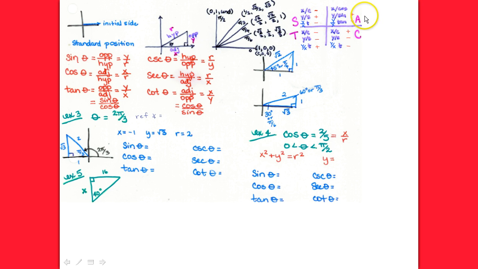So in the first quadrant, all of them are positive. Second quadrant, only sine. Third quadrant, only tangent. Fourth quadrant, only cosine. When we say, for instance, in the second quadrant that only sine is positive, we're referencing the primary 3 trig functions. We're not saying that its reciprocal cosecant is negative there. The reciprocals go along with the originals. So we're just talking about sine, cosine, and tangent when we're building that chart.